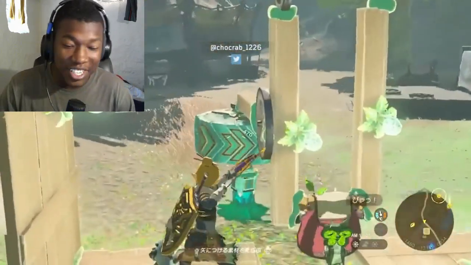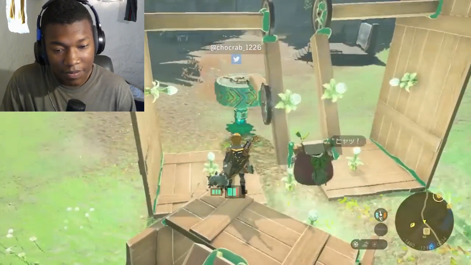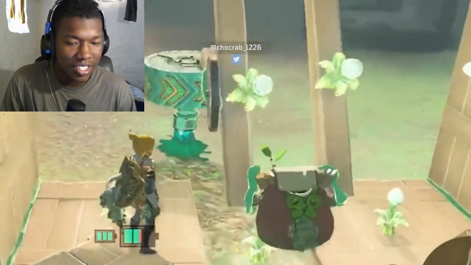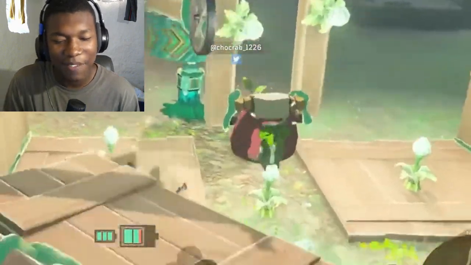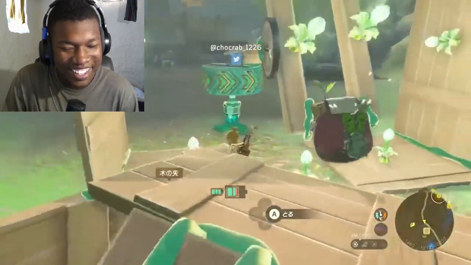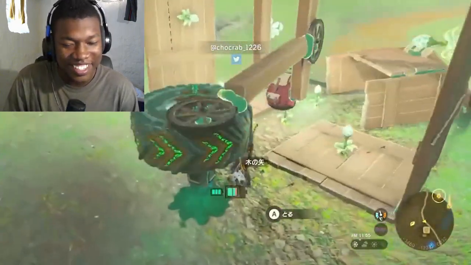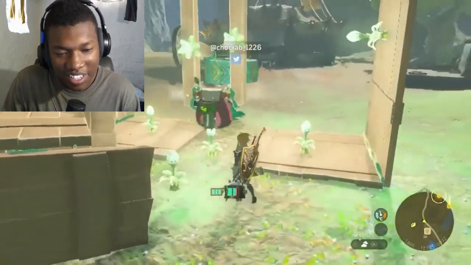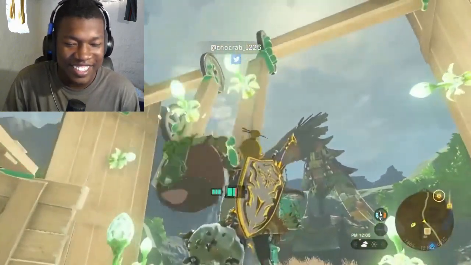After torturing Koroks throughout their playthrough, Chocorab decided to build this little guy a swing. Oh, that's nice. They got the flowers on it too. That's nice. That was nice. The spinning wheels create the forward and backwards momentum like a little engine. That was nice.